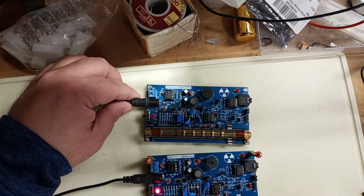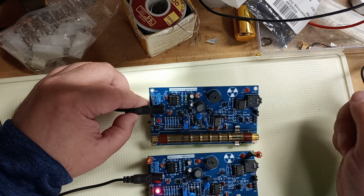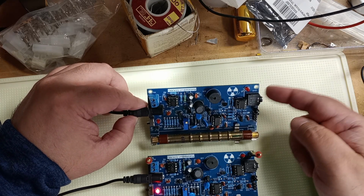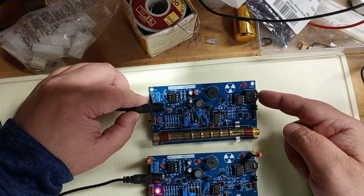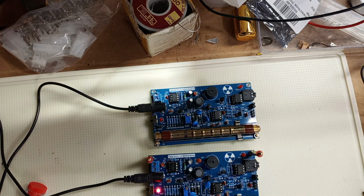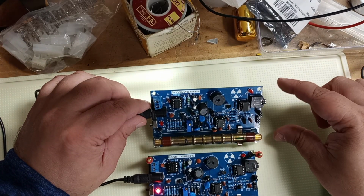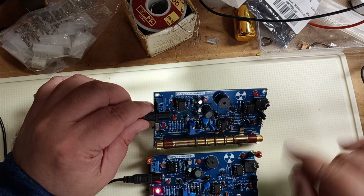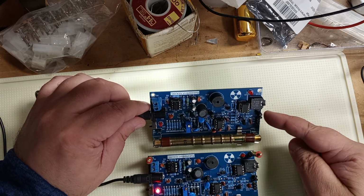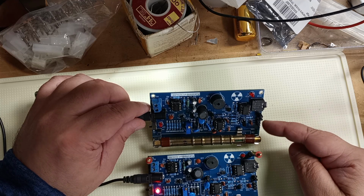It comes with an output jack, like a headphone output, to say a computer microphone input. That way you can track the clicks with various software. There's the speaker. There are various little jumpers here, and if you look online, it'll tell you what you're doing.